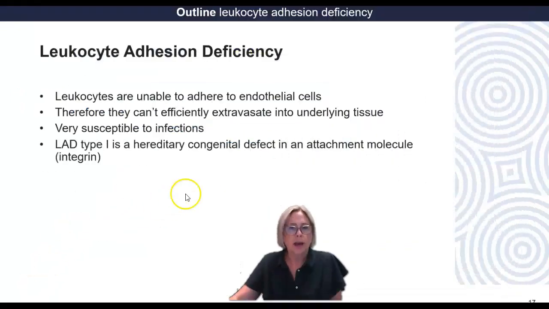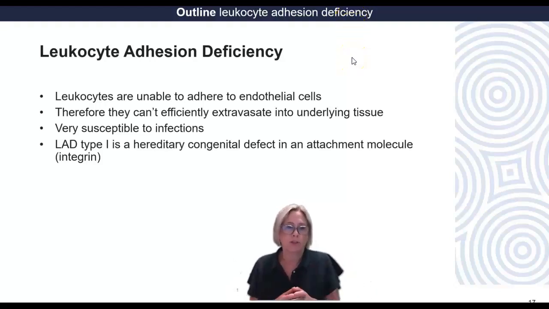I'm just going to outline a condition now known as leukocyte adhesion deficiency based on what I've just described on the previous slide. With this disorder, the leukocytes are unable to adhere to the endothelial cells. Now, if they can't stick to the endothelial cells, they can't efficiently extravasate, so they can't get out of the blood vessel into the underlying tissue.